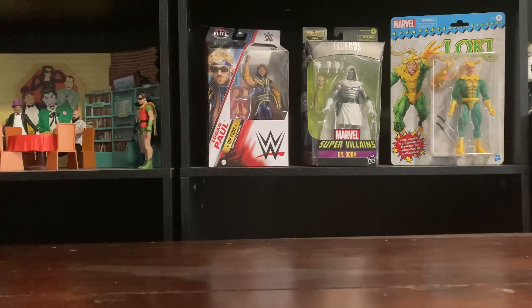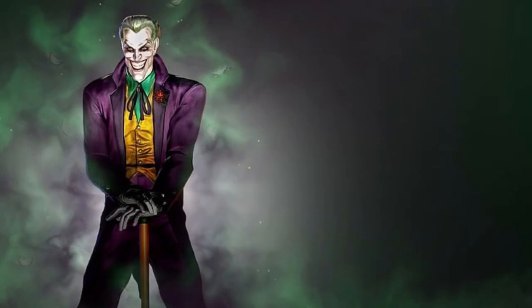Today we'll be counting down the top 5 Joker action figures. Let's get into it.